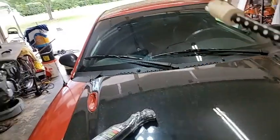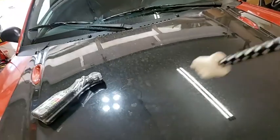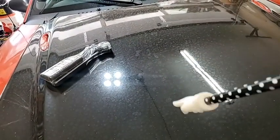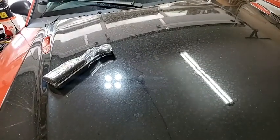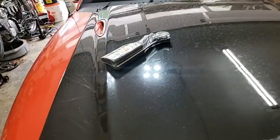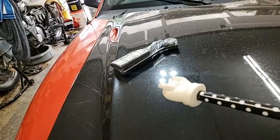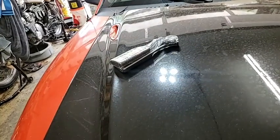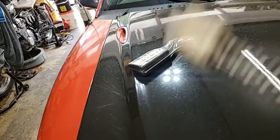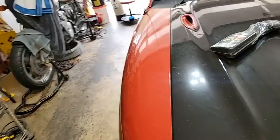I'm going to have to move her out. I'm going to put her up under the canopy out there so hopefully I can get out of direct sunlight. You should always do your cars out of direct sunlight whenever possible. If you don't, you're stuck shrinking down your work areas to very small because the water dries fast and your products flash very quickly. It's just very, very difficult to do this in direct sunlight, so I'll be avoiding that whenever possible.